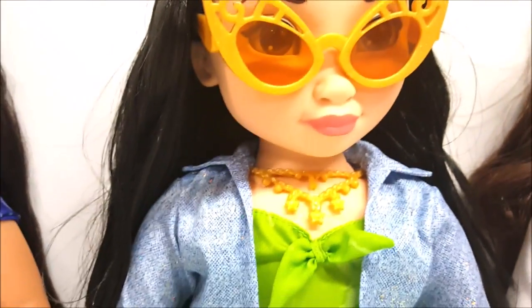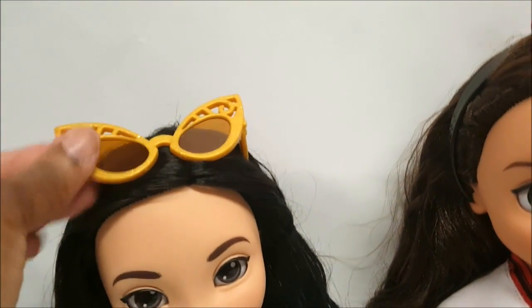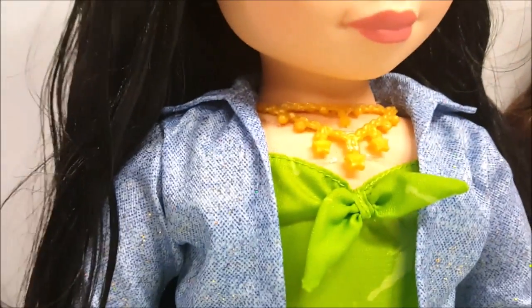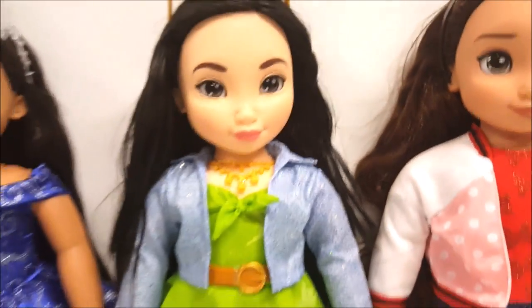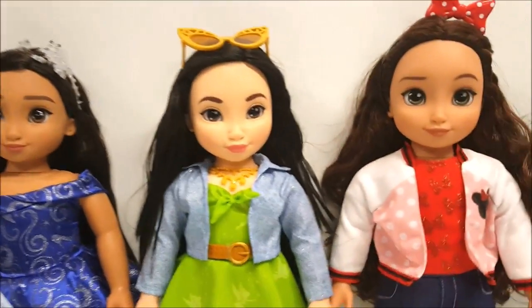Now let's look at this little girl here. She's inspired by Tinkerbell. I have to tell you, the sunglasses don't stay on, which is why I think they always put them on top of her head, like that. She is adorable. Also, look at the matching skin tone there. But she doesn't have a lot of accessories. So, okay, let's move on.